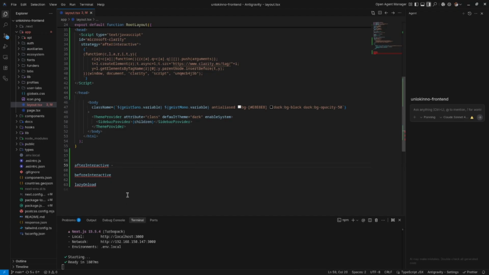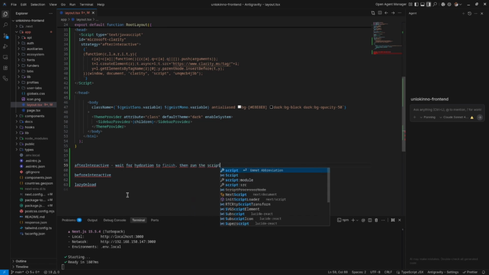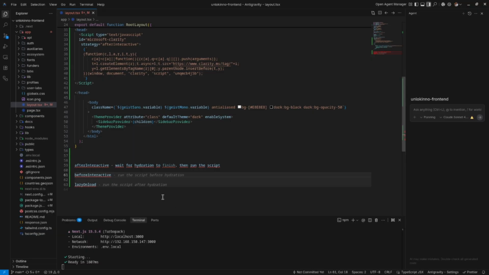I don't know if you understand what hydration is, but that's a whole different topic. Then lazyOnload shows that the script is not that critical, so it's supposed to be run whenever there's some idle time. Whenever it is not required, not urgent, it's going to be run whenever the website is idle, right?